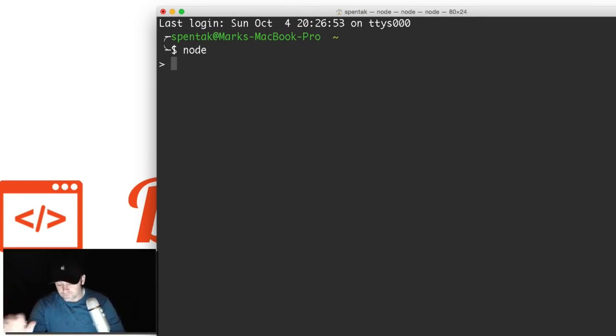So Node allows JavaScript to be run pretty much anywhere. And maybe that doesn't mean anything to you, but here's what's really cool. In the previous history of everything JavaScript, browsers are what have allowed JavaScript code to be interpreted. JavaScript's an interpreted language, and you need an interpreter to be able to run the code. And so only browsers have been able to do that. Well, then Node came out, which allowed it to be run on a Mac, on a PC, on a server. You see where I'm going with this? So now you can run JavaScript code anywhere, and JavaScript is all over the place.